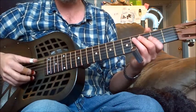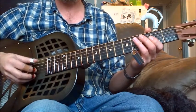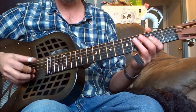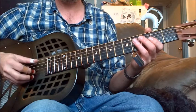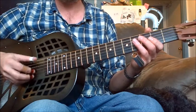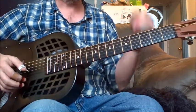With somebody like Mance Lipscomb, he's doing a straight eight. This is always in his songs, weaving in and out as a bass line. Okay?